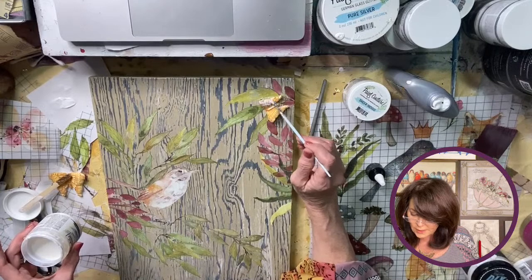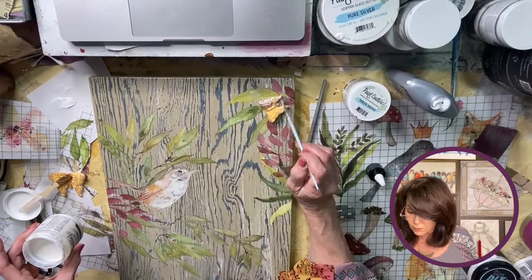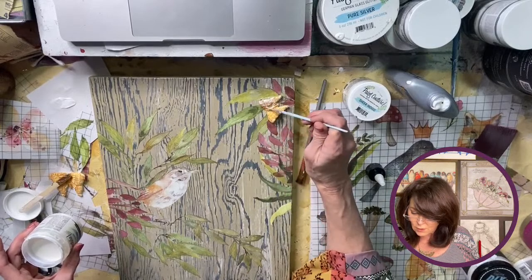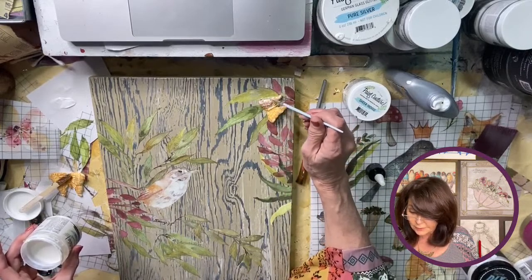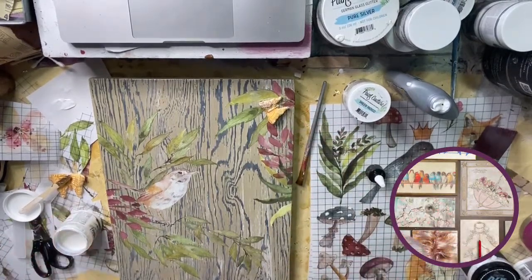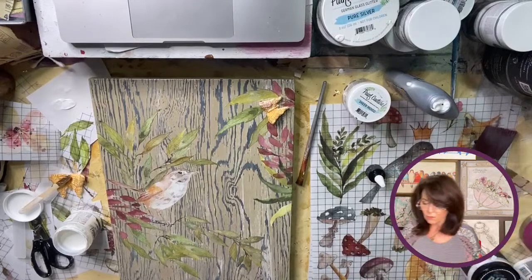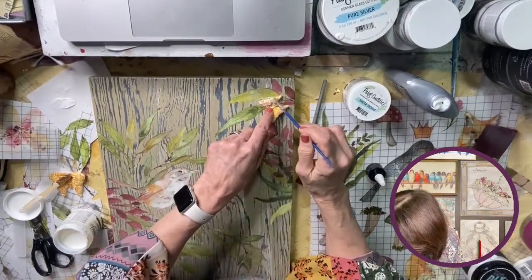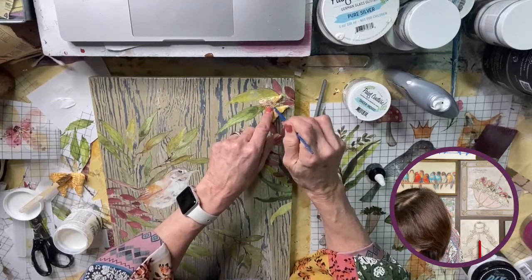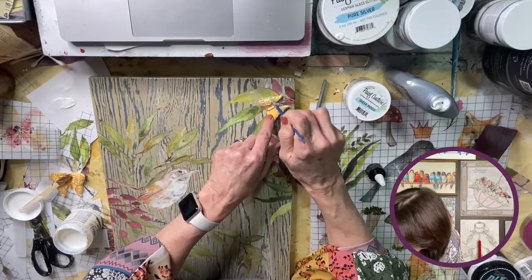So actually, this was a metallic gold mica powder that I put in the mold. But for some reason, when you use a fast cast resin or any resin really in the mold, it's not gonna come out metallic. This brush is terrible. I'm throwing it away. But I think, if I'm not mistaken, you can paint it like this and it comes back to life. Maybe not, we'll see. If not, I like the color that it is. Kind of a golden yellow.